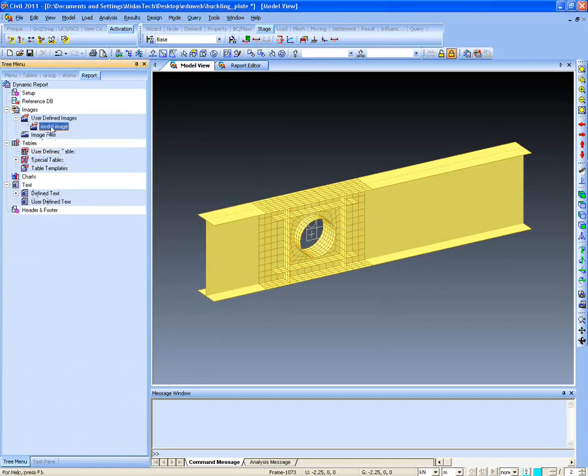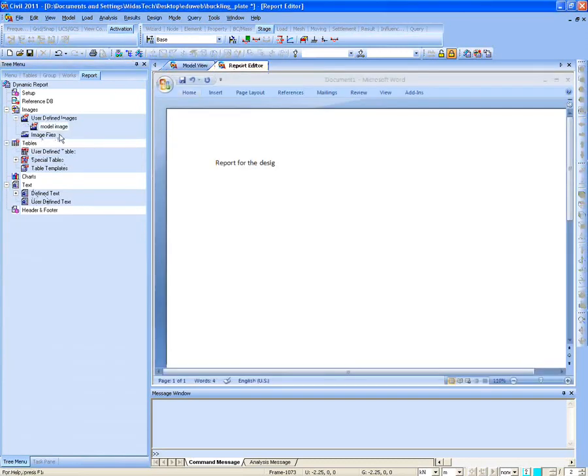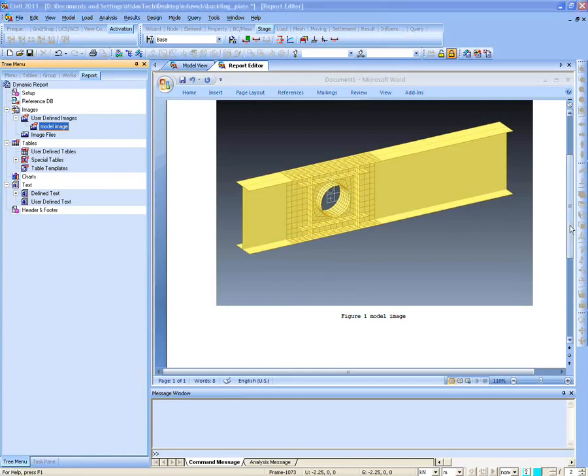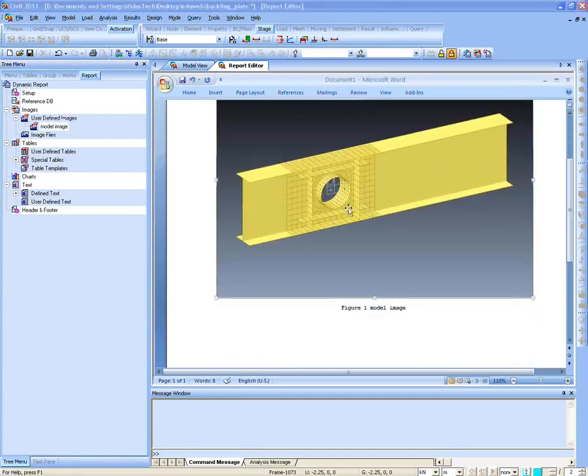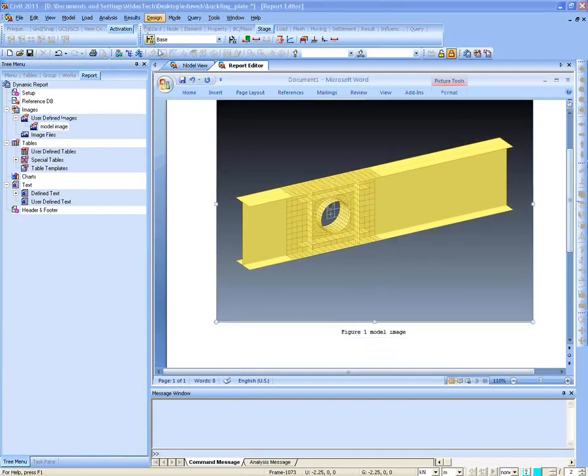So the model image is available now, and I will insert it to the report. And the report has been created. As you can see, this report contains the image now.